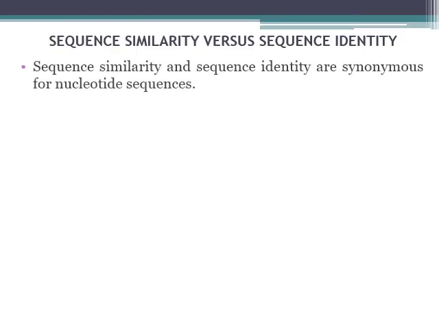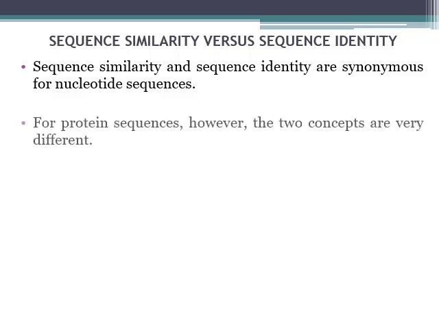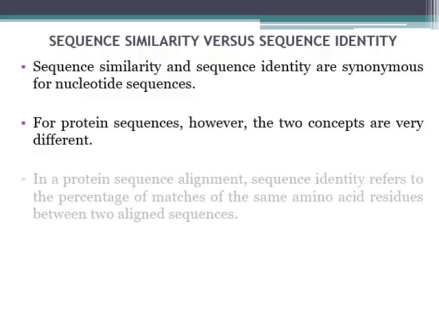Then again, there are two terms which are different from each other: sequence similarity and sequence identity. They are synonymous for nucleotide sequences. They are not different for nucleotide sequences; you can say either sequence similarity or sequence identity. But for protein sequences, these two concepts are very different from each other.